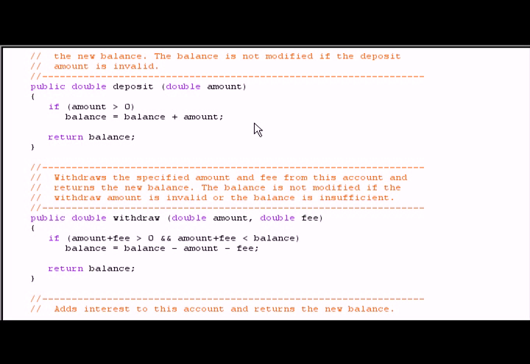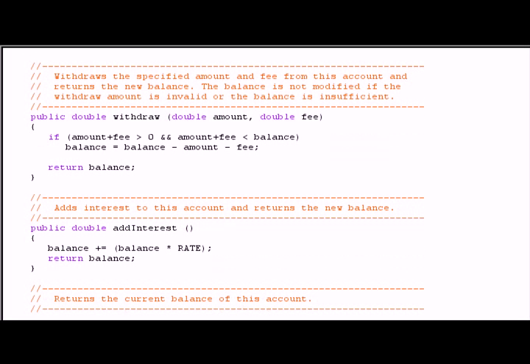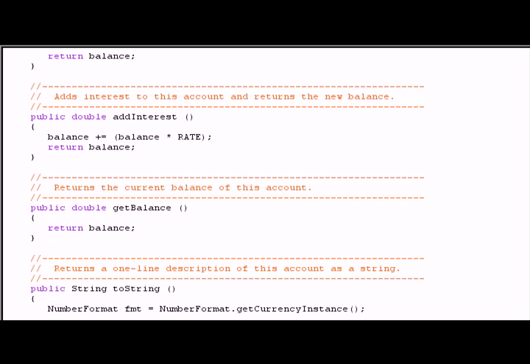We also have a deposit method. It allows us to make a deposit to the account as long as the amount is a positive value. So we have an if statement here to check to be sure that it's a positive value, and then it updates the balance. We can do a withdrawal, and we do a little check here using a logical and, we're going to apply a fee in some situations.